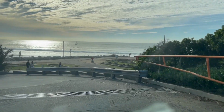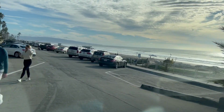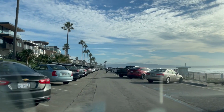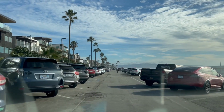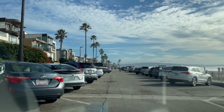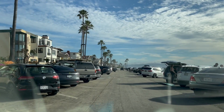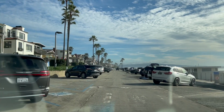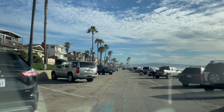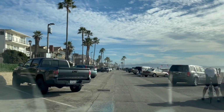And also, as we drive through the parking lot, you'll get a view of the famous Strand homes. So these are the large, I guess you can call them mansions, that face the Pacific Ocean. They're the most expensive homes in the beach cities, and the Strand runs pretty much continuously from here in El Porto all the way down through Manhattan Beach, then Hermosa Beach, and into Redondo Beach. Homes along the Strand, 13, 14, 15 million. The ones that are certainly facing the water, and those just behind, who may be sort of on the side or have a peekaboo view, would be a little bit less. But certainly not a bargain by any stretch.